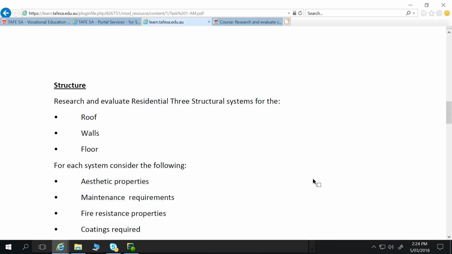Within the report, I will provide 3 structural options for each component, 3 cladding options for each component, and 2 options for hot water systems. So we put that in our summary. It says this is what the report's going to contain.